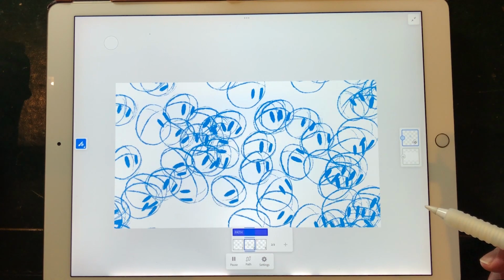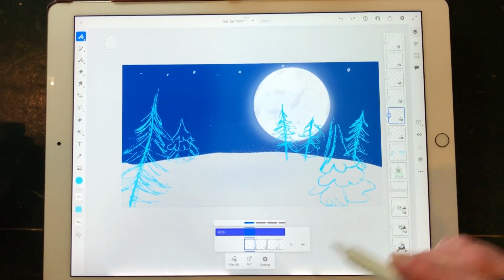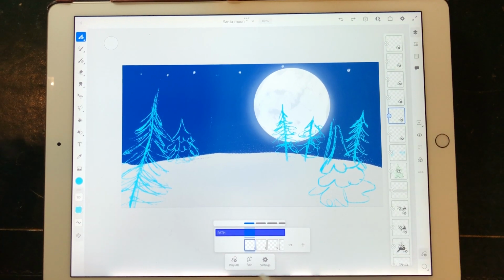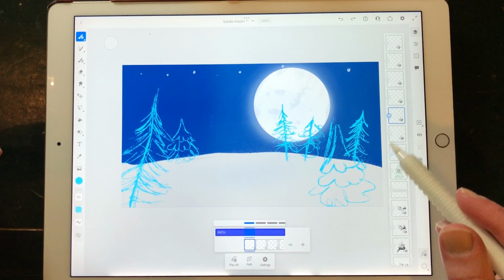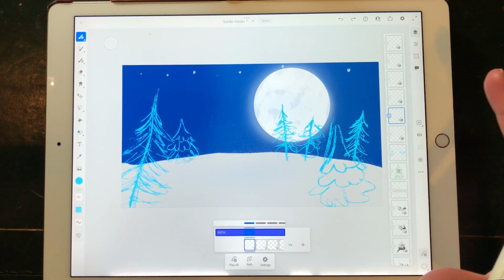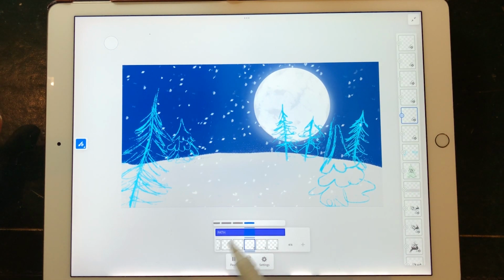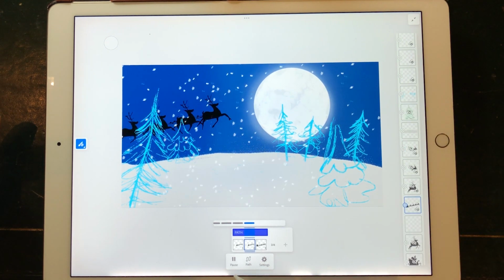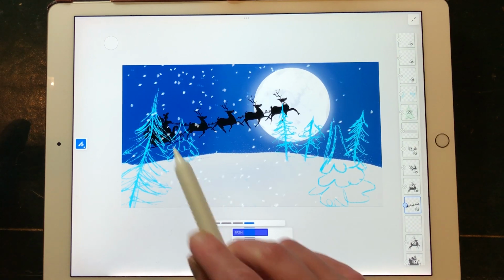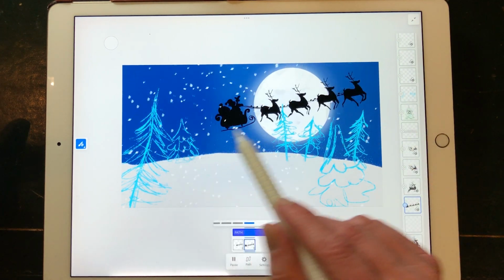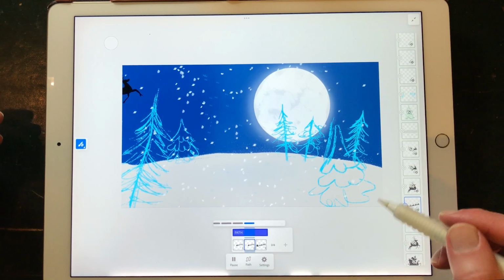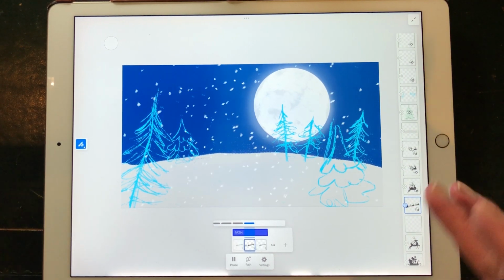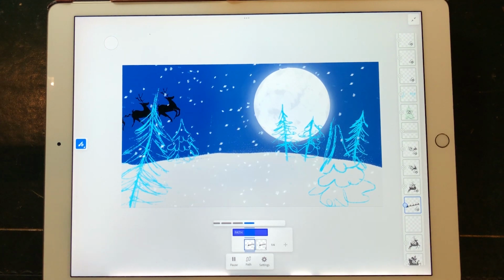Now you have a lot of paths with the same animation, and this is great for doing snow or other effects in Adobe Fresco. I was already testing out the paths and 2D animation in Adobe Fresco, and I just made this animation, but I'm going to finish it, and in the next video I will do a tutorial on how to make this animation happen. It's great for doing snow, and I also created an animation with Santa Claus with the reindeer going across the moon.